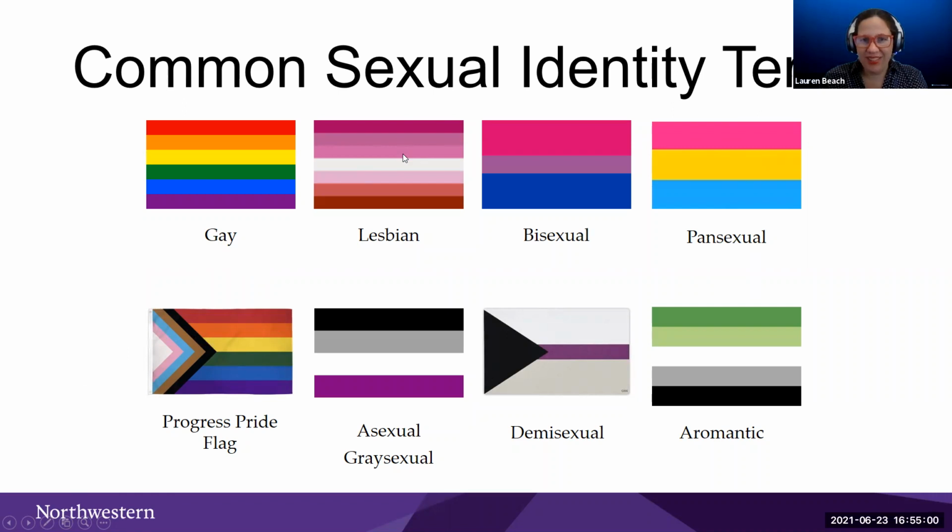There's also a battle axe version of the lesbian pride flag. This is the bisexual pride flag. This is my big pride flag that I love. Pansexual pride flag. There's an asexual pride flag, a demisexual pride flag. We'll go through some of these terms in a moment. A aromantic pride flag, but we'll keep on going to pride flags throughout the class.